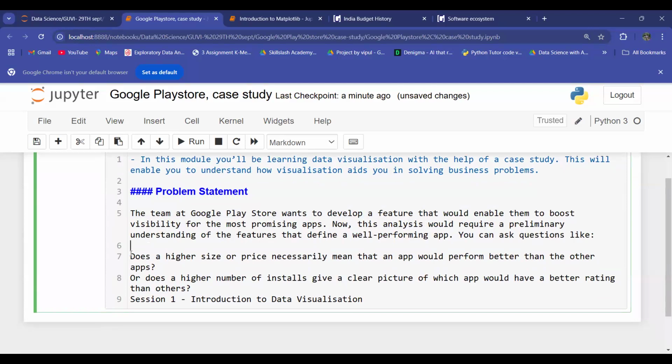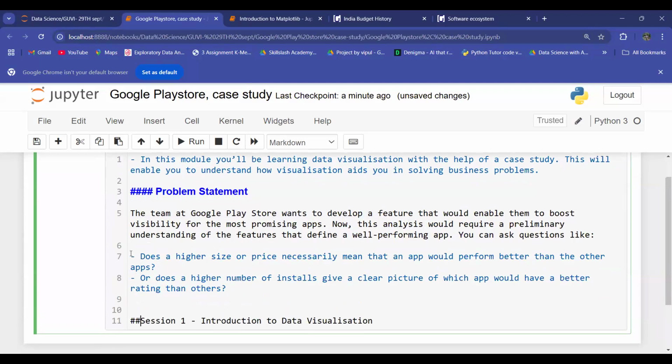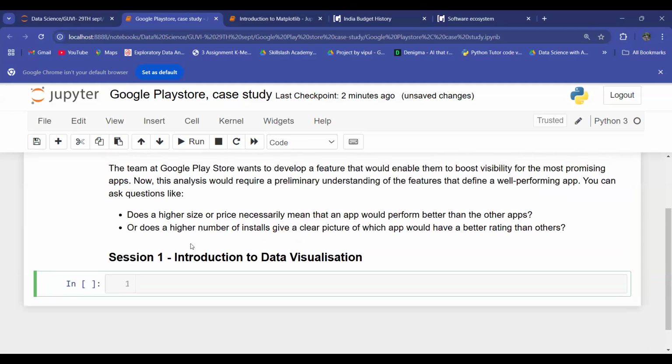You can ask questions like, does higher size or price necessarily mean that the app would perform better than other apps? Second, does a higher number of installs give a clear picture of which app would have a better rating than others? So session 1 will be an introduction to data visualization.